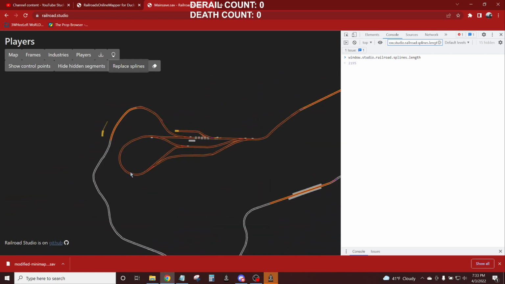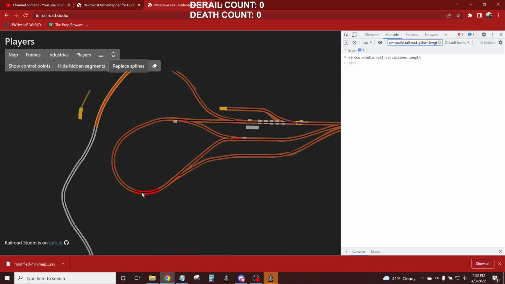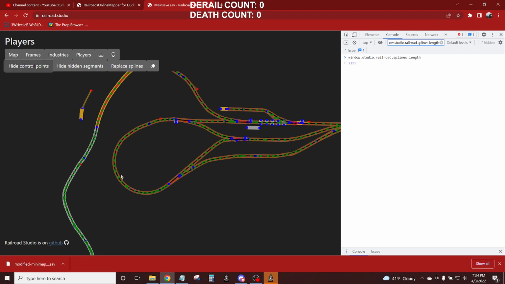And like in the logging camp here, we had multiple control points here. We're going to click on show control points again. Takes a while for it to populate. All right, so all those blue dots are gone, and now it's all green dots.